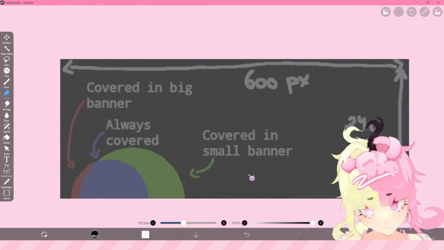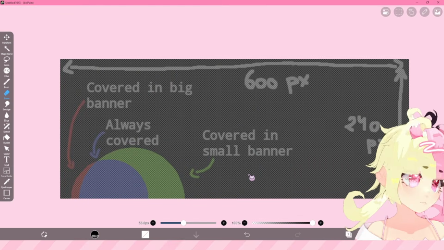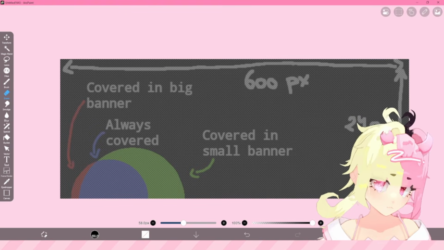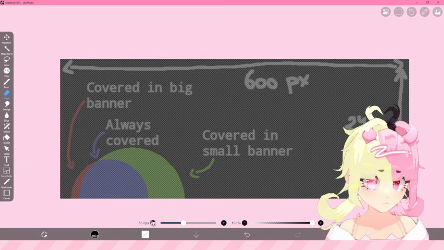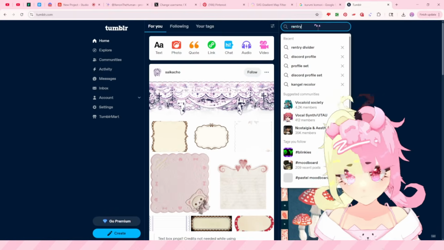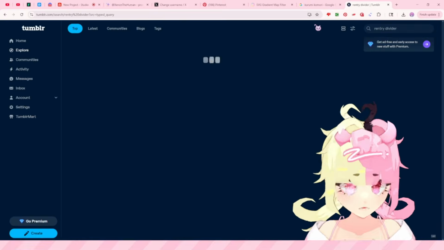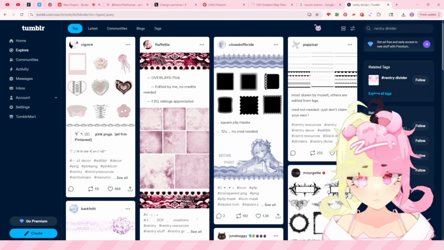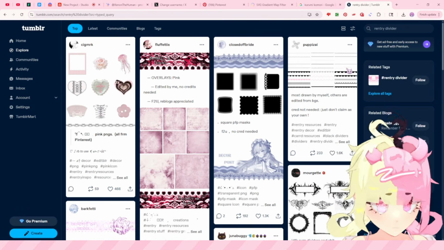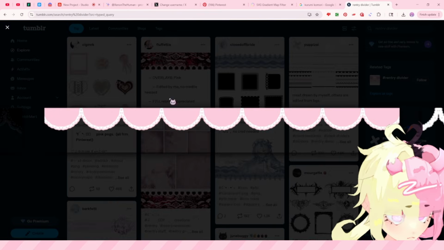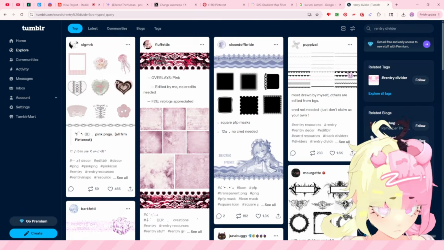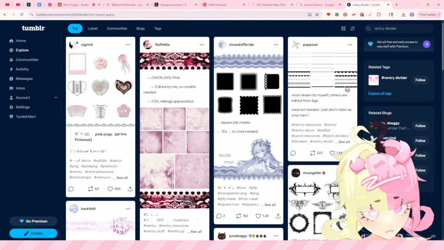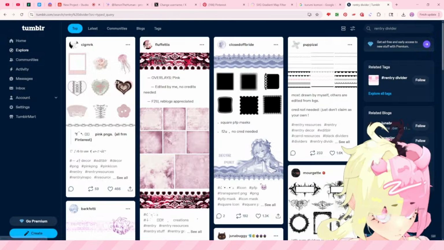The second way to make banners is really easy. Usually I just do this when I'm lazy and I don't want to put a lot of effort into it. What I do for this is I usually go on Tumblr and I search rentry divider, and it usually gives me some good dividers. Now, there are some ones that I call simple ones, like this post specifically has these simple ones that you can just make your own complex one with, but for the sake of this video, I'm just going to use someone else's.